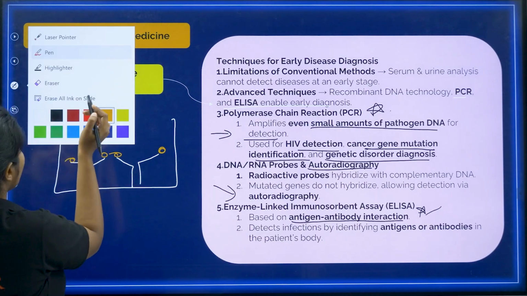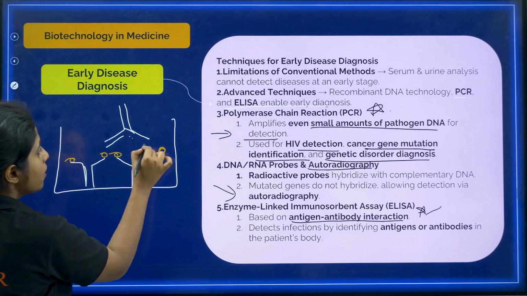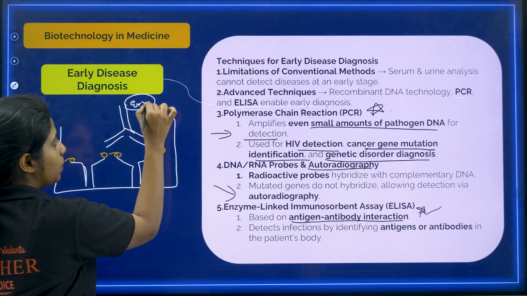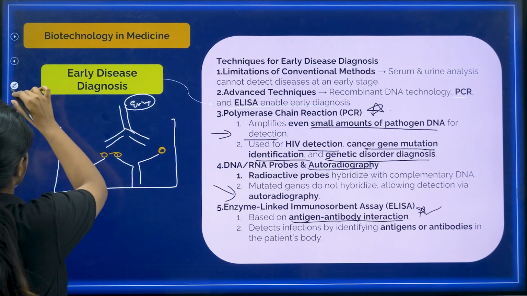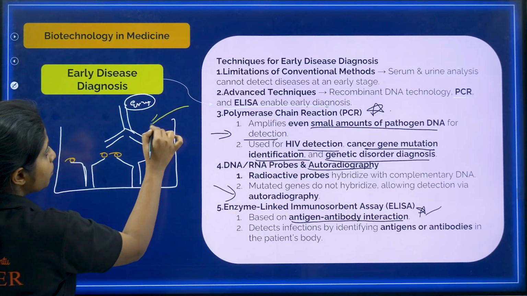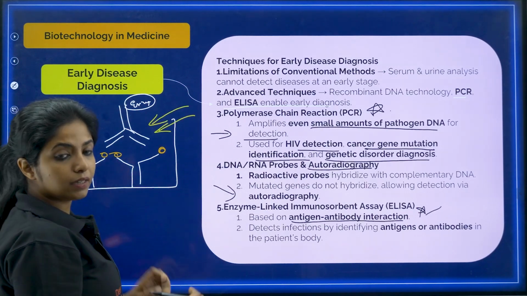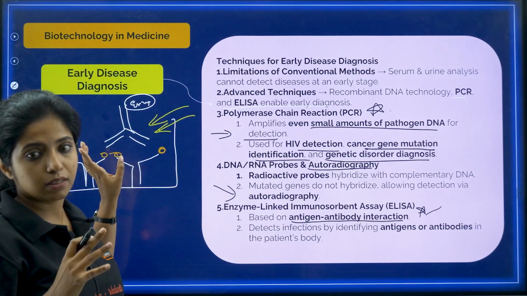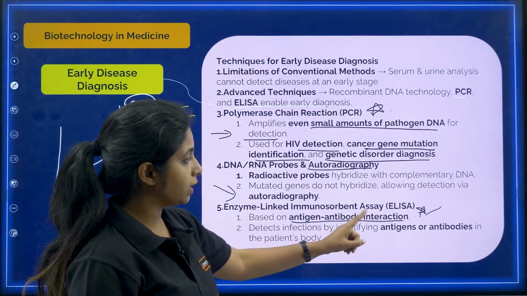What do I do? I have another antibody which will come. Again, ready-made antibodies that I have will come and attach over here. But these antibodies are attached to certain enzymes, my dear children. So it is enzyme linked. To view it, I put some substance over here. It will react and show up a color. Depending on the color intensity, I understand that if the color is there, the person has this particular disease.